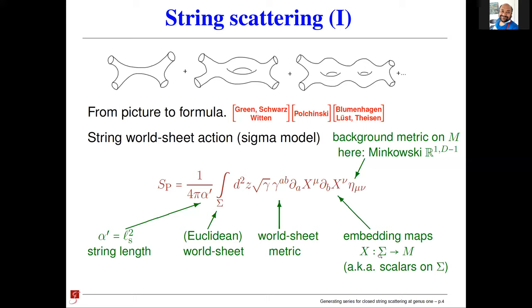So this, in some sense, normally when you think of QFT, you think of something that lives in space-time. But here, actually, you're dealing with a field theory on a two-dimensional surface. So these things all depend on two-dimensional coordinates, and that's why you only have differentials with respect to these two derivatives, two directions. Yeah. So AB are, I wouldn't call them internal. They are actually the thing where the dynamics takes place, namely on the world sheet.